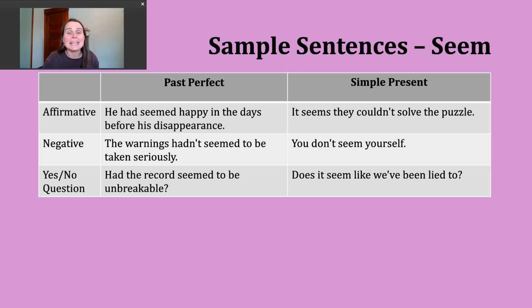Finally, let's look at making a yes or no question in the simple present. To do this, I start with do or does, whichever form matches my subject, and that subject comes next. Then I use the base verb. Again, no special endings here. I always like to point out to my students, notice I'm not adding an S to the end of the verb in the negative or my yes or no question. I'm only doing that in the affirmative.